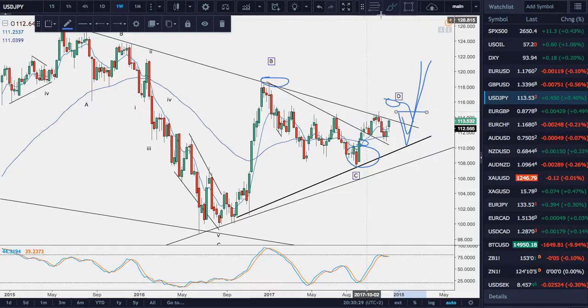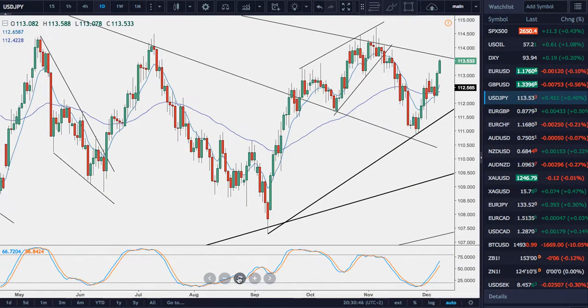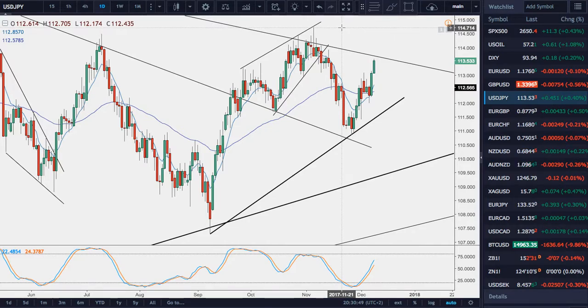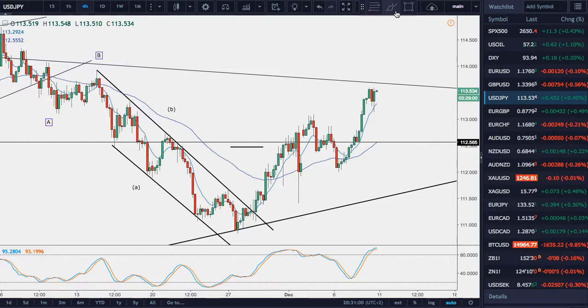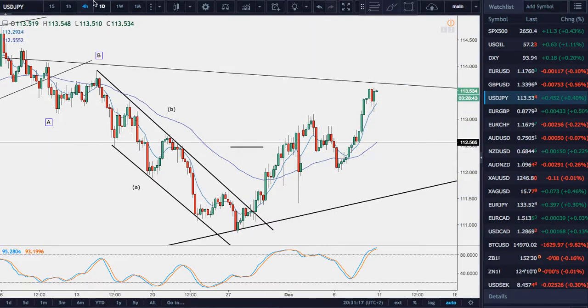It's not impossible that it spikes down and then moves up, or it could just be a sideways move too. No one would know. But if it does make it that far in the future, it can be any type of move within the limits without breaking wave C. So next week, I'm looking for higher in this. Any dip should be bought to above 114.73. Everything's in threes really, so how it's going to advance is not clear. It could do a one-two, one-two off count here, or it could just be a simple three-wave move — a three-wave correction — and then we could see five waves for the second part, maybe.